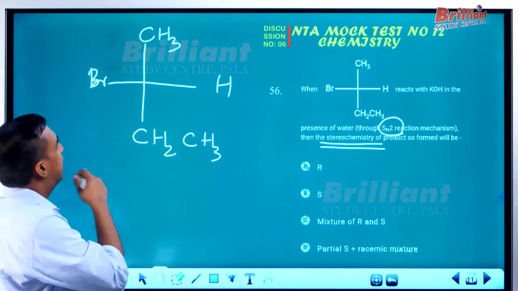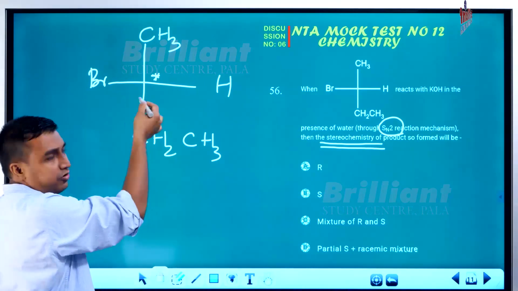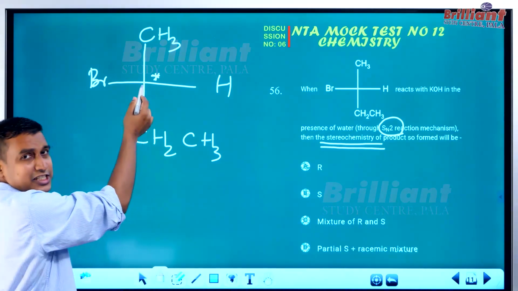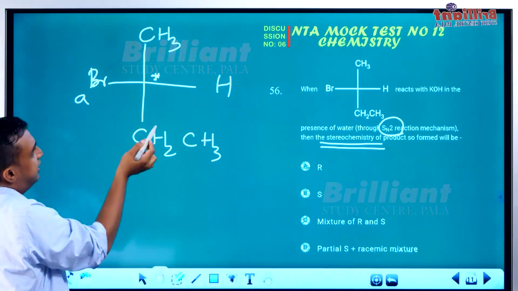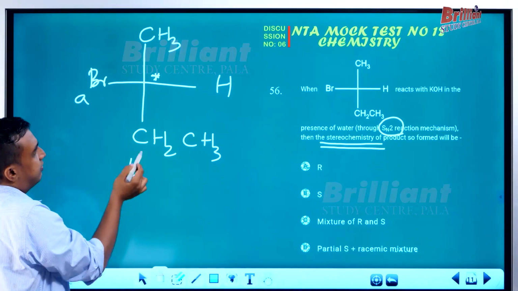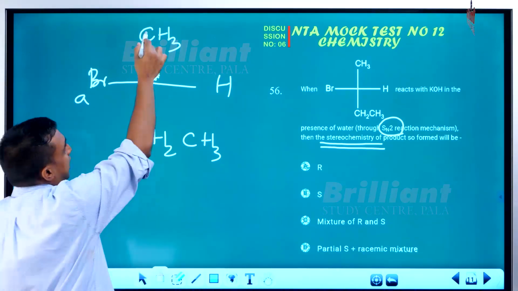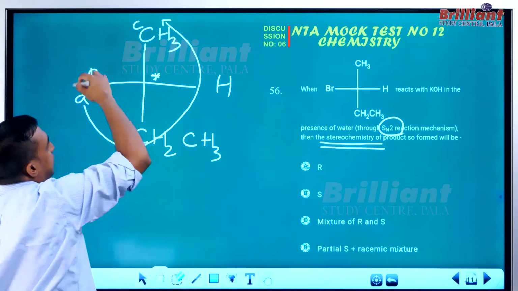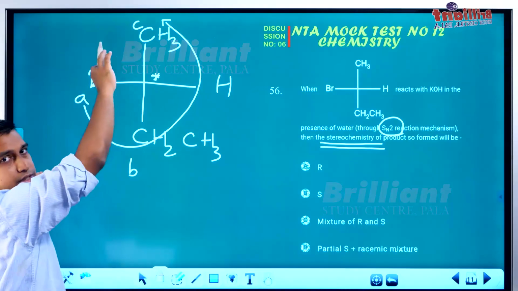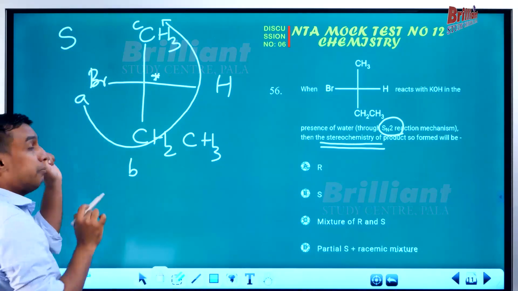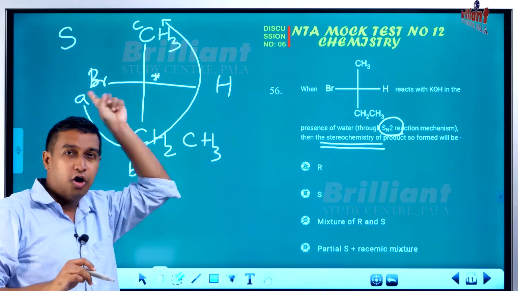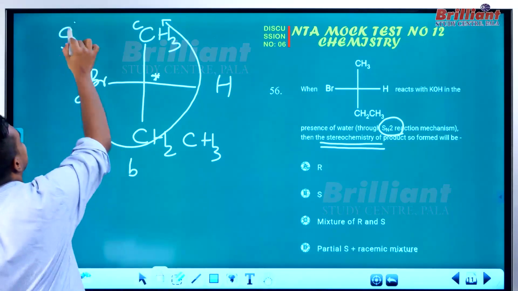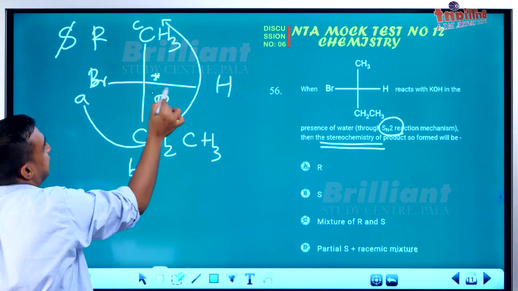Okay, let us see. So this is my chiral carbon. ഇതിന്റെ configuration കണ്ടുപിടിക്കാം. So this chiral carbon, attached the heaviest atom is bromine. The next heaviest atom has to be this carbon, because this carbon is attached to another carbon, while this carbon is attached only to hydrogens. So A, B, C. So if I try to join this, this is coming as anticlockwise. So I will expect this to be S. But the least priority group is on a horizontal line, so whatever I have got is wrong. I have to take the opposite of what I have got. So this is actually R. The configuration is coming as R.